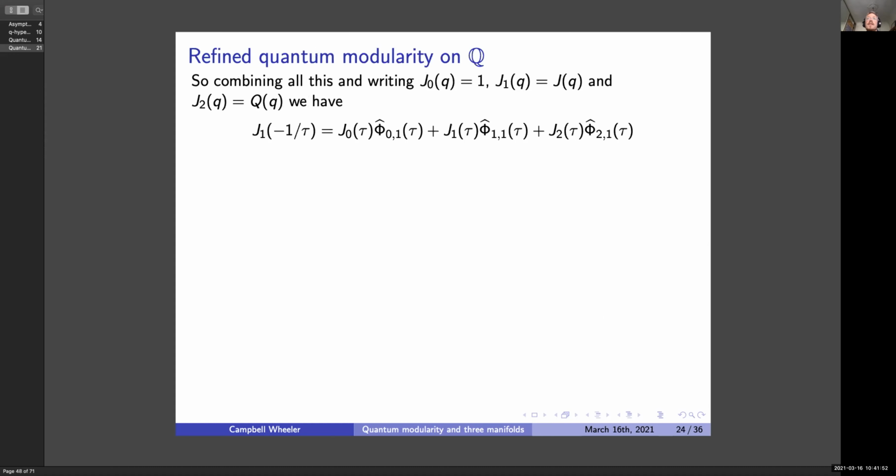Okay. So then putting that all together, if we just rewrite our functions in this way, so we just call them j0, j1, j2, then we have an expression of this form. So we have these phi hats that have these exponential terms. So here there was this exponential, this was polynomial. This had exponential growth and this had exponential decay. And then we just have an asymptotic series in tau.